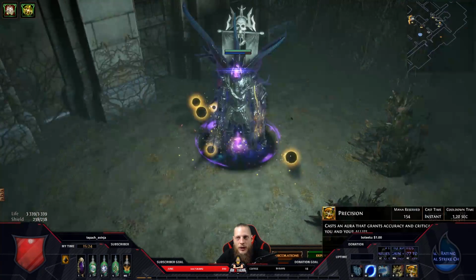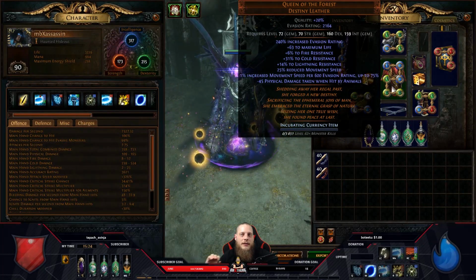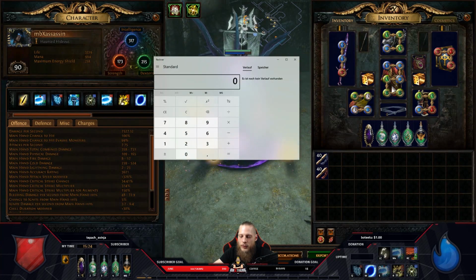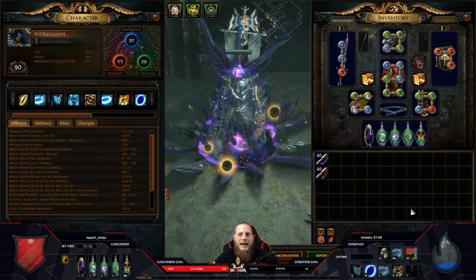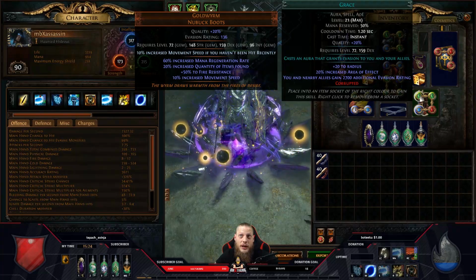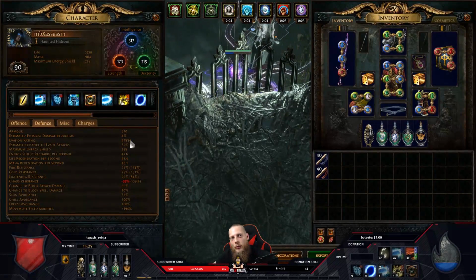Okay, the next thing we're going to have is Grace, because we're going to buff our evasion rating because of the Queen of the Forest, for which I need 45,000 evasion rating to max it, right? So we have 600 times 75, which is 45,000 evasion rating. I'm not capped on this yet, I have to admit. I have a level 21 Grace, which gives me 2,700 evasion rating. And with my flasks, I end up at almost 42,000.